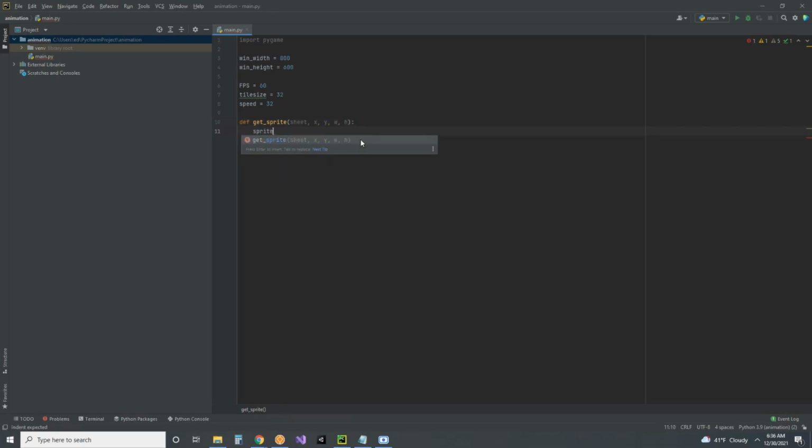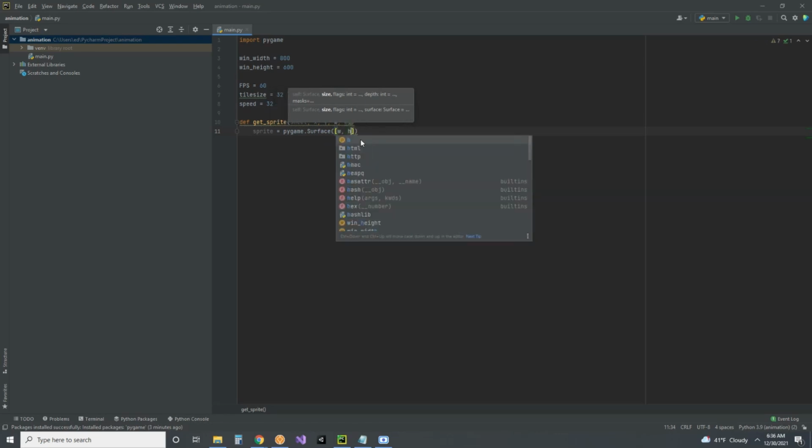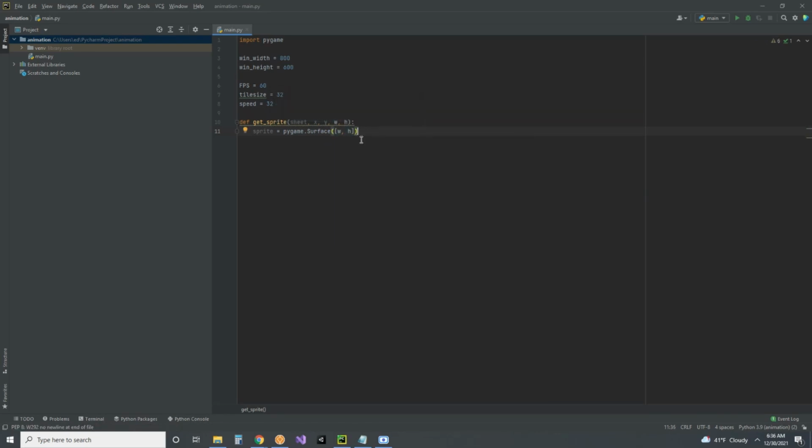We'll do sprite equals pygame.Surface. We'll open parentheses, open brackets, then we'll do width and height. Then we'll do sprite.blit sheet, (0, 0), and x, y, width, height.